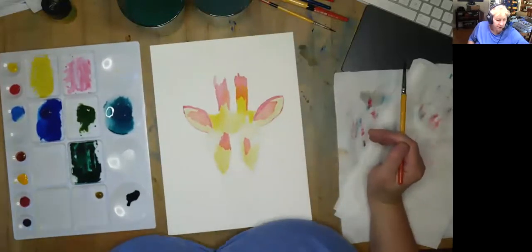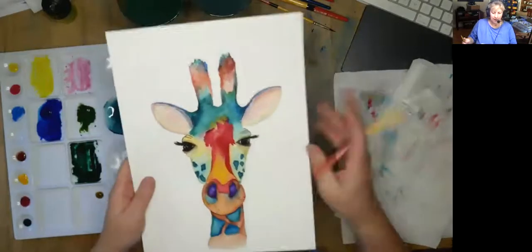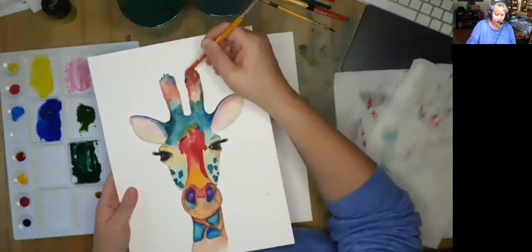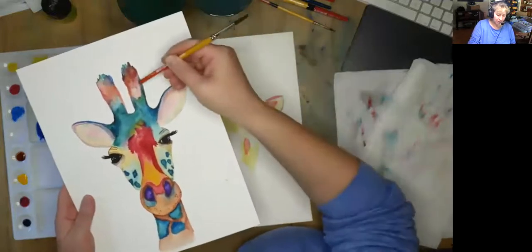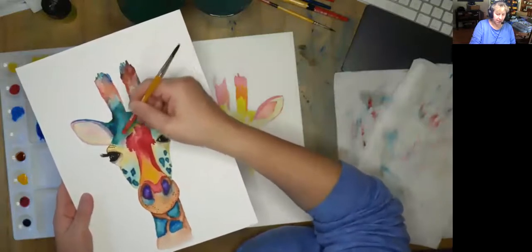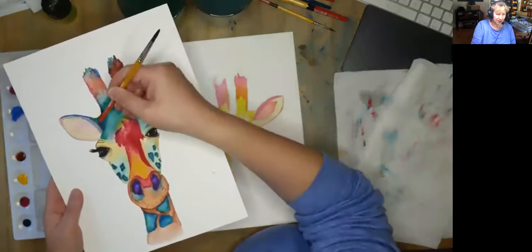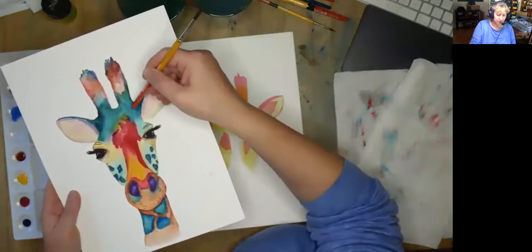Okay, so now what are we going to do? What is the game plan? The game plan is I'm going to get this wet at the top just a little bit so I can get the green in there and the blues just on these little corny things. Then I'm going to get it wet here, just right here on his forehead. And I'm going to go ahead and put this part in, and I'm going to pay particular attention to the corners. And I'm going to put a little bit extra in so it looks like it's dipping. The darker it is, it dips, it'll look good.